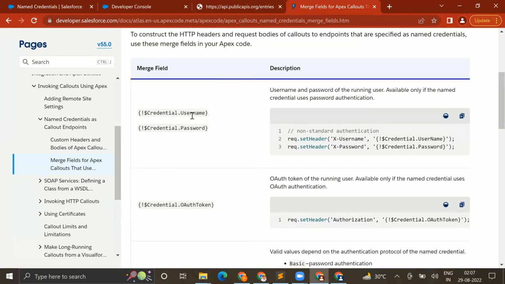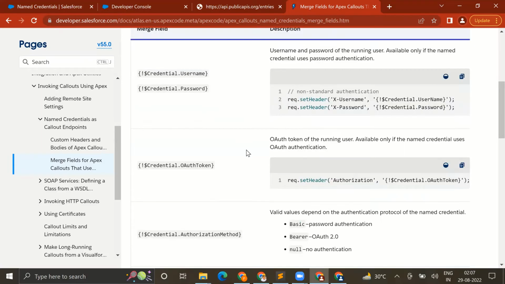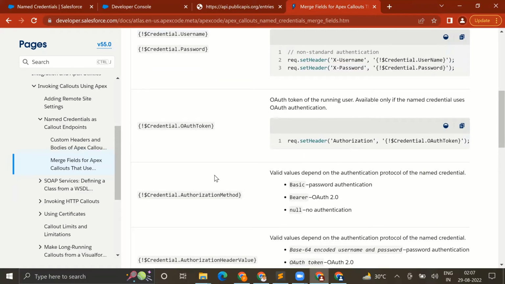So you have the username. Let's say that you have selected password authentication in your authentication provider. Then you can use the username and password in your code. And if you are going with the OAuth one, then you can directly refer to that using this merge field, right?